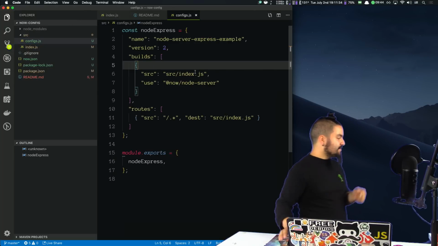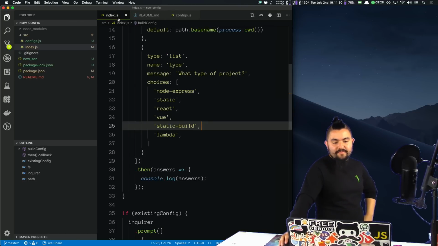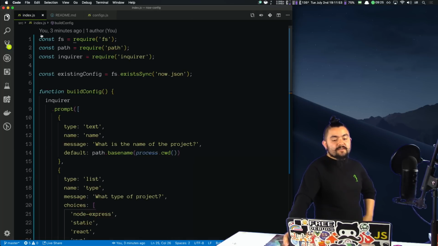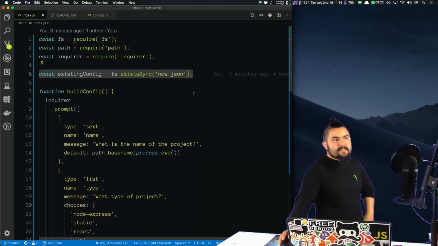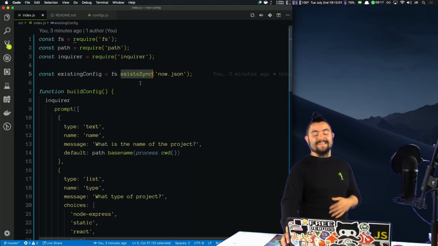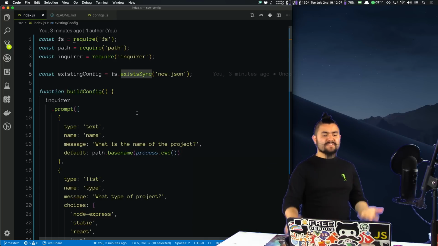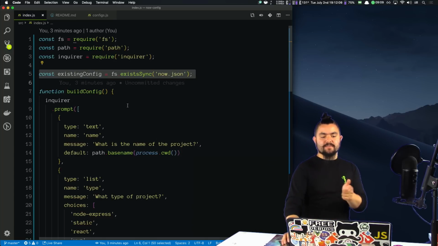Before I do that, let's catch up on the chat. Let's see. Yeah, Kasaba did recommend FS Extra. I wasn't sure if that had the regular methods with promises. I think the way we figured out how to do it was totally fine. I was thinking we wanted to use promises, but typically you use promises because you don't want to block. And if you do something like exists sync or write file sync, that actually blocks the process. But in this case, we don't care if it blocks because we want it to do this before we even prompt the user. So I'm okay with just using the synchronous method.